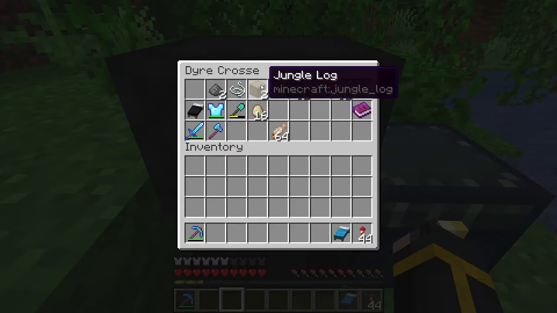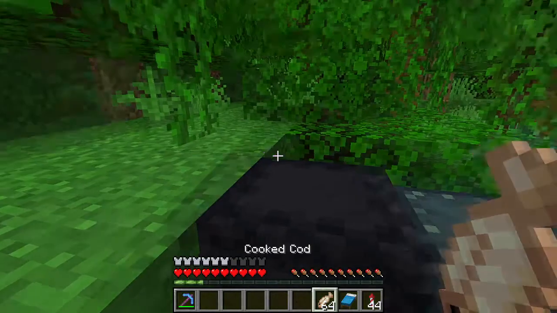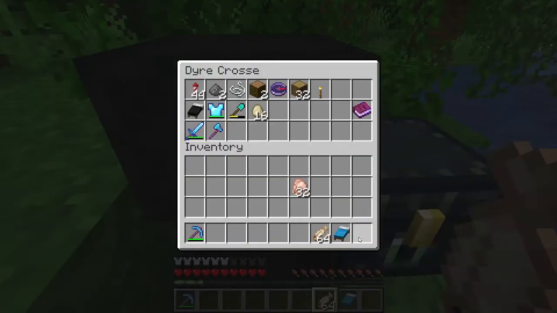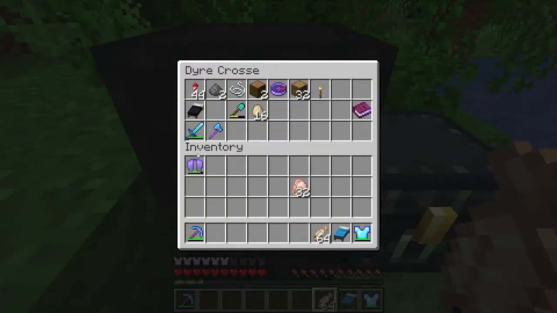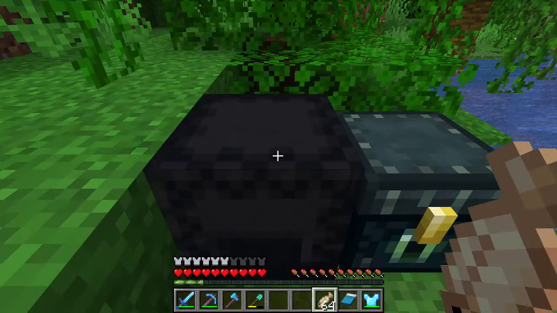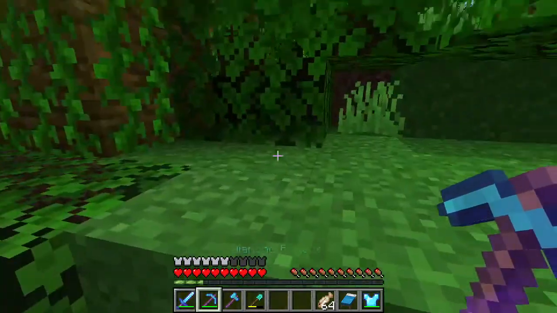We got a little bit, yeah, that's some cooked cod, that's some cooked meat and food, so we'll hold on to that. And we're gonna put that away. We're even gonna put our wings away for right now, because I don't want to use them all up. So we'll get out the tools that we were given to start out with, and we're gonna get cracking here.